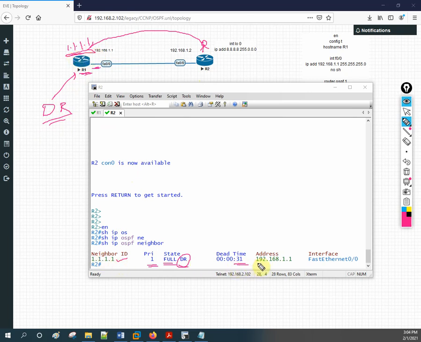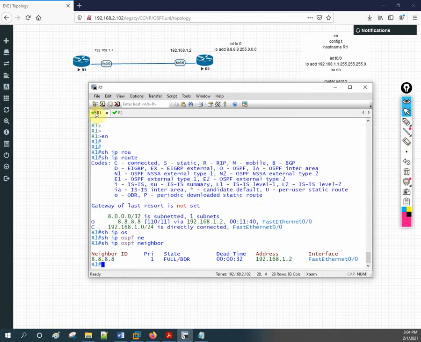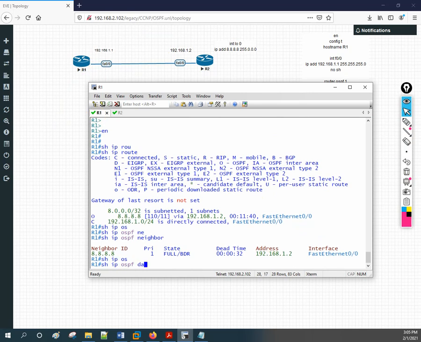And this is the time 31, and if you see, this is the IP address of our neighbor, and this is the interface. Okay, so I am standing here checking where my neighbor is and what the details of my neighbor are, and which interface it is connected to. Okay, so we discussed the routing table and neighbor table. Let's do the database table also. How will we check the database table? Simple, just write show ip ospf database.